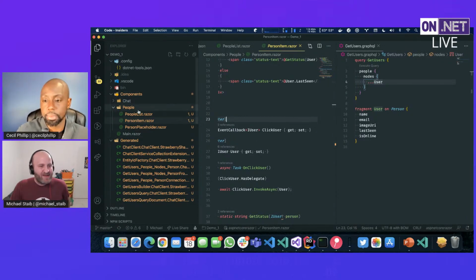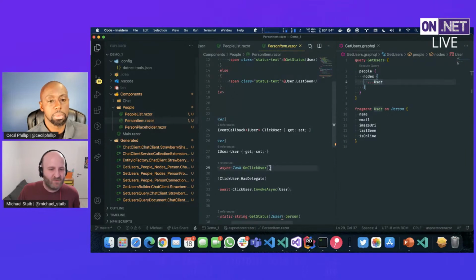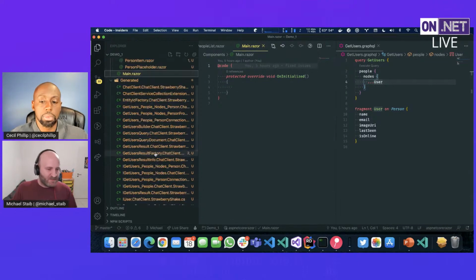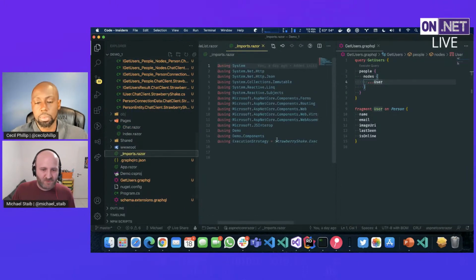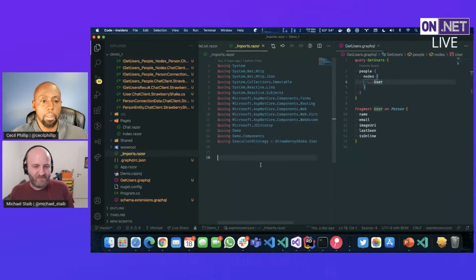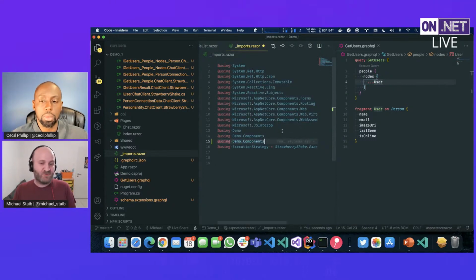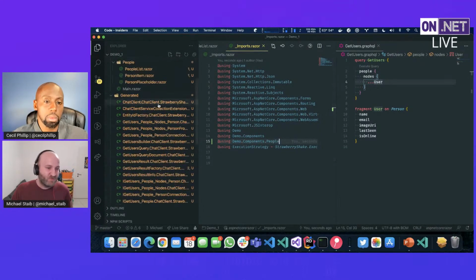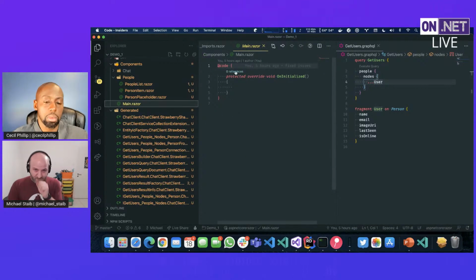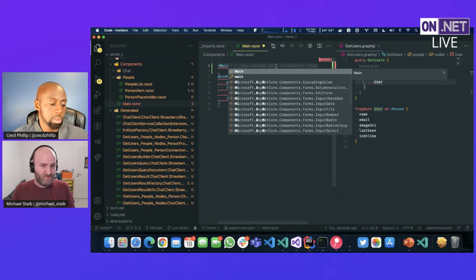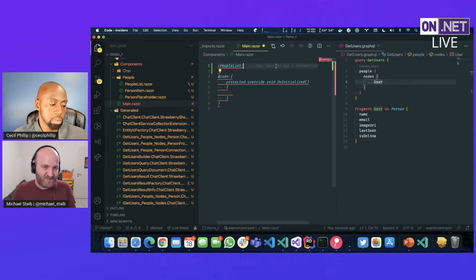Okay, so we have built that in, and that works now, kind of. And now we need to connect to our client, really. So let me just put in some imports for new components that we have there. So I go to this imports razor, and that's where essentially you can put in the commonly used namespaces that you use throughout your application. So I'm putting people in here so that I don't have any usings in my main component. And now I essentially could put in my main component, my people list component here.